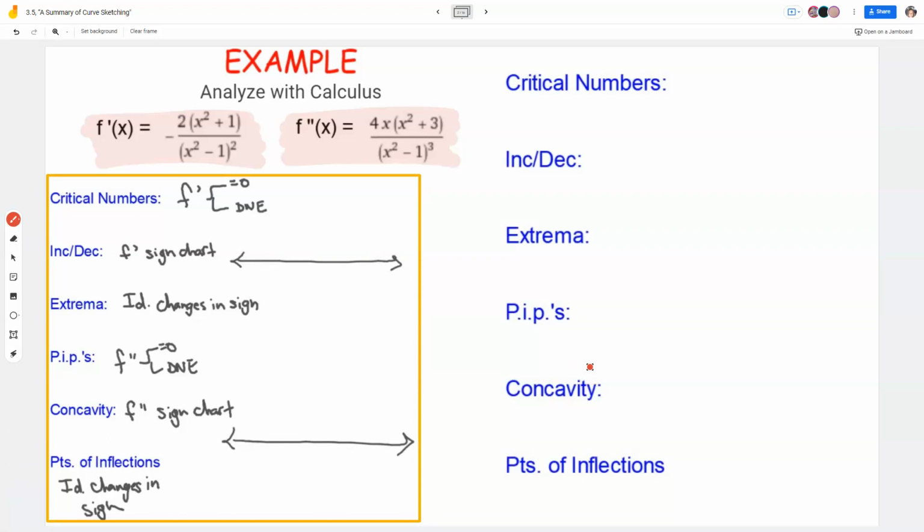Critical numbers, zeros and DNEs. We already talked about the pitchfork, so the nice thing is, all we have to do is take this little guy over here. The negative is technically inconsequential, but I can show you why. For critical numbers, we can set the numerator, so -2, equal to 0, as well as the denominator. You only need the negative in one spot.